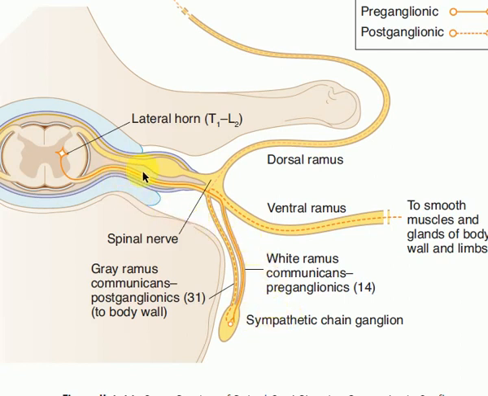Now, because it has to synapse with the second neuron present inside the sympathetic ganglion, it synapses with the second neuron, and then the postganglionic fibers travel back through the gray ramus communicans, because they have to reach out to the end organ, that is the sweat gland, and the sweat gland is present somewhere in the periphery. So how is it going to get from this ganglion out to the periphery?